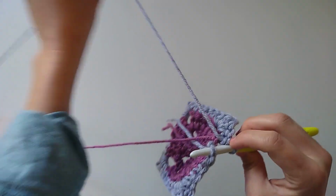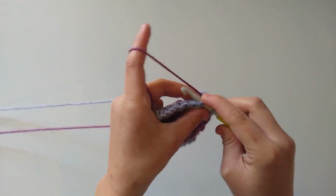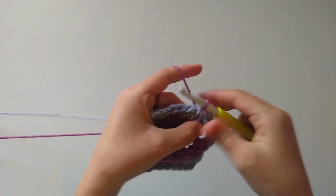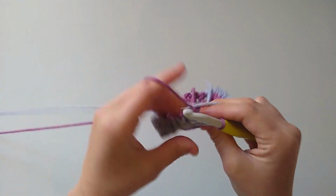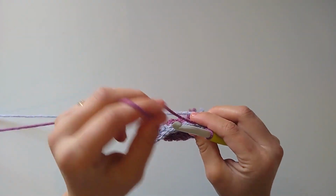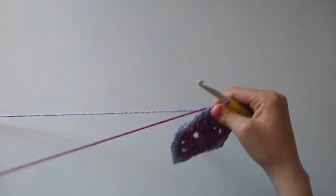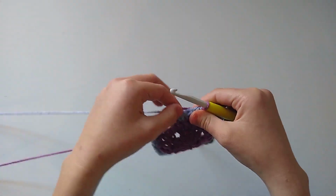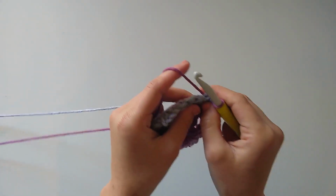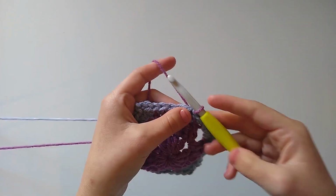And then because I just finished round 3, I'm ready to switch back to my pink color. So I'm going to drop the gray just like I did before, and then bring up this pink again and lay that over the hook to yarn over and pull through both loops to switch colors. So if you decided to cut your yarn and not carry it up, it's super simple. You can just do exactly what we did with the gray, lay that new strand of yarn over your hook and pull through both. It's very similar the way that you do it. It just, if you carry the yarn up, it's a lot less ends to weave in, which is very nice, I'm not going to lie. Okay, so we are now ready to begin round 4.